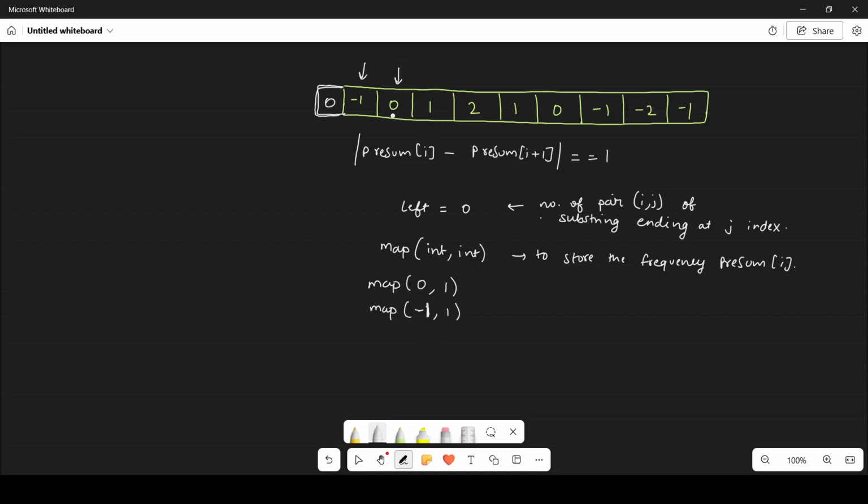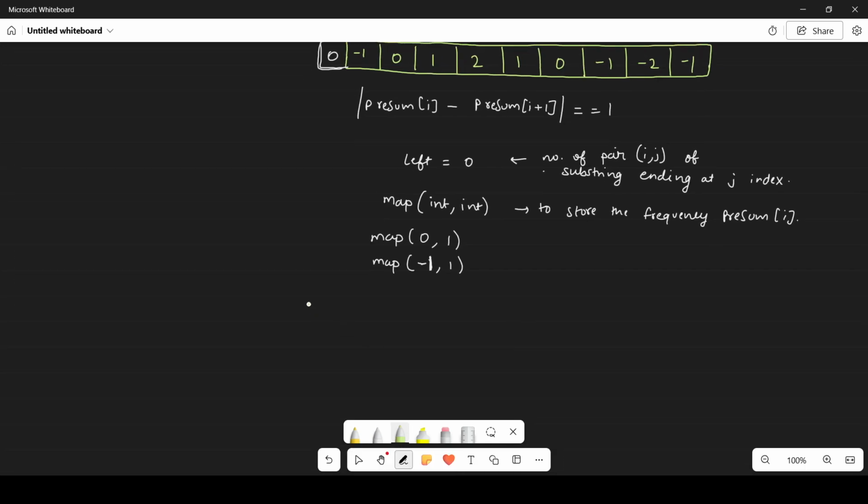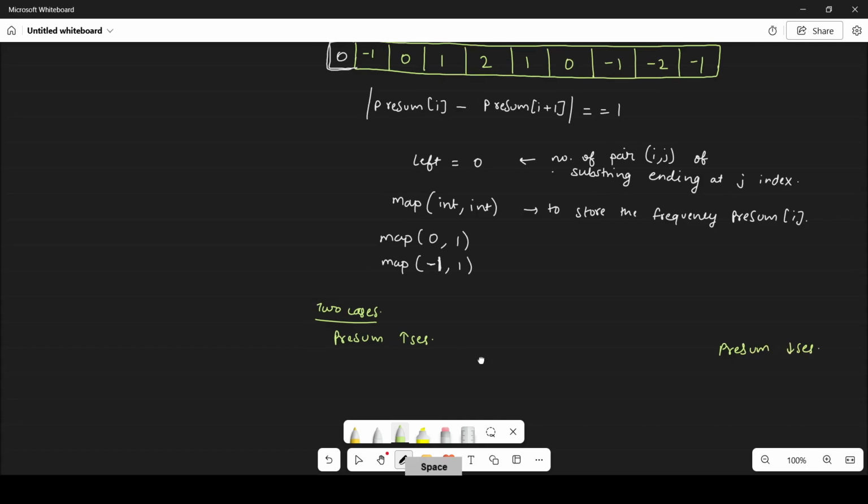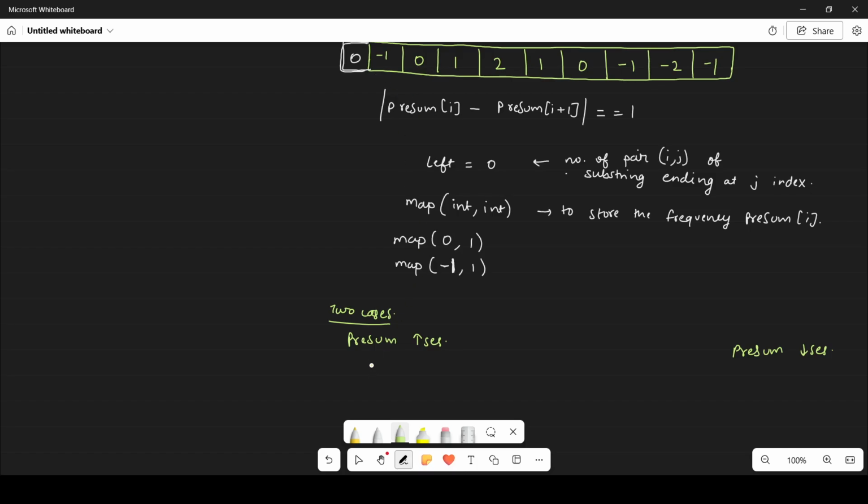Now if you move to the next index, what is the value of left now? And if you see, your pre-sum is increasing. So there are two cases. What are those? Pre-sum increases, and the second case is pre-sum decreases. If the pre-sum increases, you calculate left before the increment of that pre-sum.